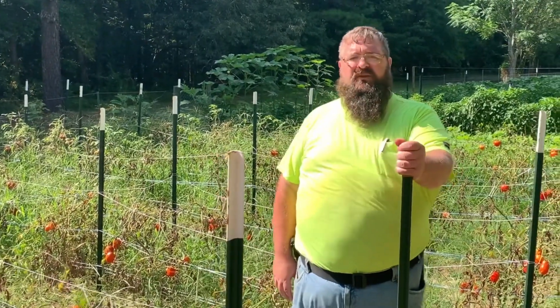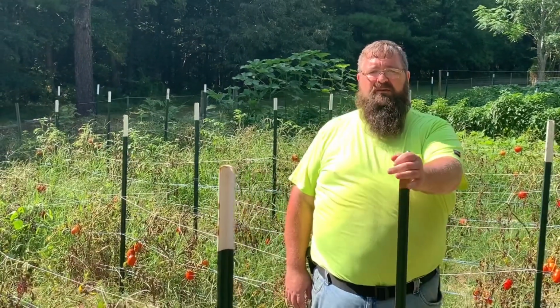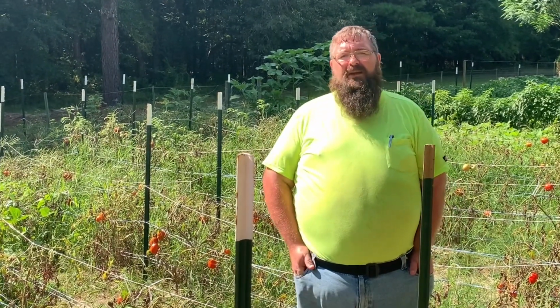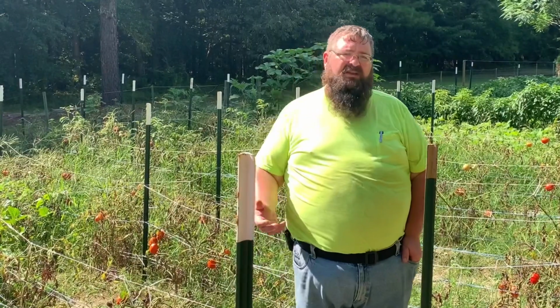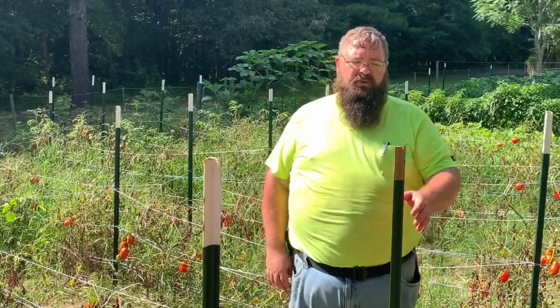Now these are 6-foot T-post, and they are normally tall enough to support the tomato plants. But when you've got 100 and some odd tomato plants, I think we had 170 tomato plants this year, that's a lot of T-post. So I wanted to try the Florida weave. So next year I will not be doing the Florida weave. I'll reduce how many tomato plants I'll have and stick with nothing but T-post. Simply because, well, I like it better.